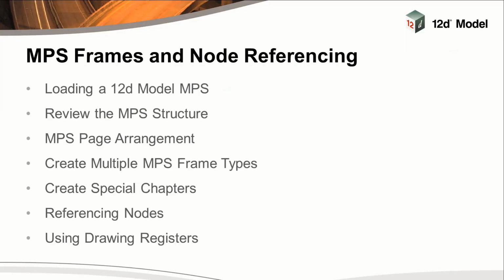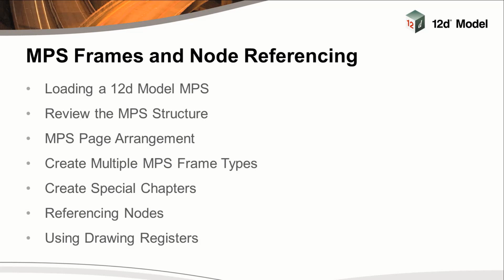Following on from June's Multipage Plots Overview webinar, which introduced the structure and functionality of MPS plotting in 12D Model 14, the MPS Frames and Node Referencing webinar will cover in greater detail the types and purposes of MPS nodes and subnodes. We will be covering the different MPS frame types that can be used to produce complete page compositions for plotting, including plans, cross-sections, long sections, perspective, 3D PDF, and water node frame types.